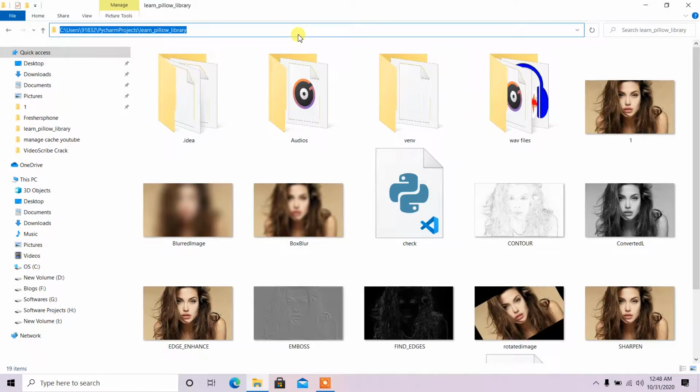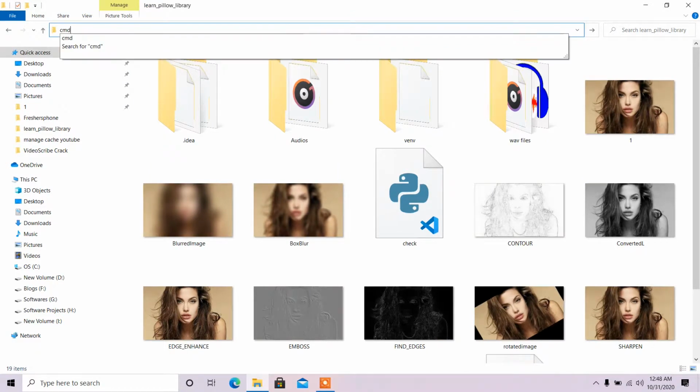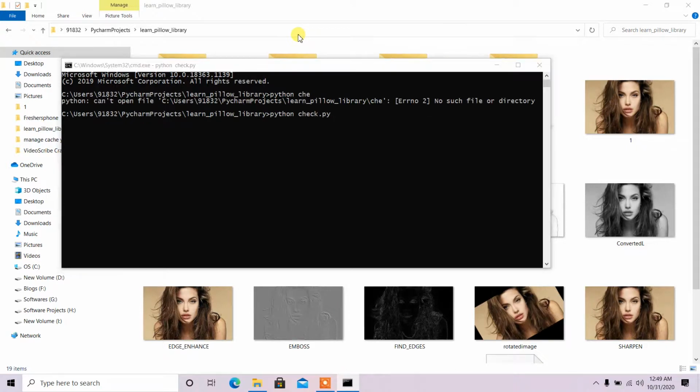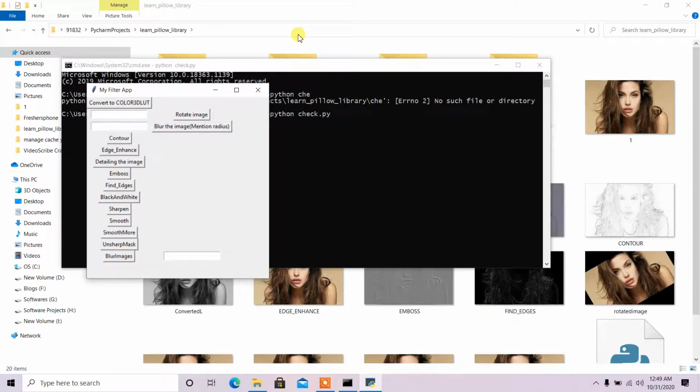Now we are moving to the file that I have already created, and now I will execute it so you will have an idea of what I have done here. Okay, so here you can see a good Tkinter GUI for the application, and this project can be used as a mini project for your resume or your Python projects.